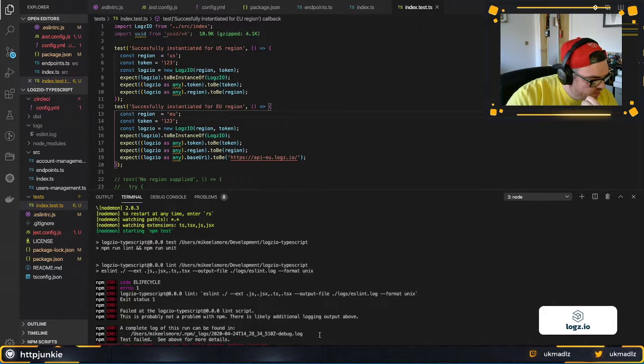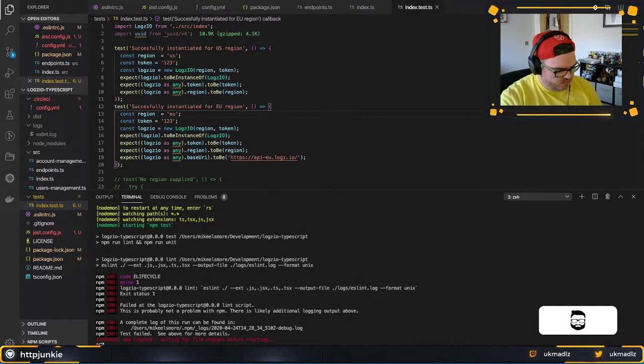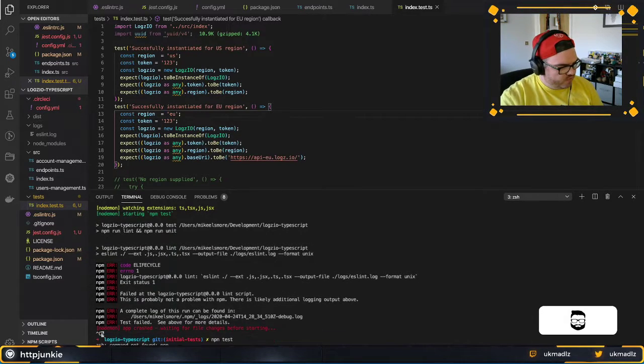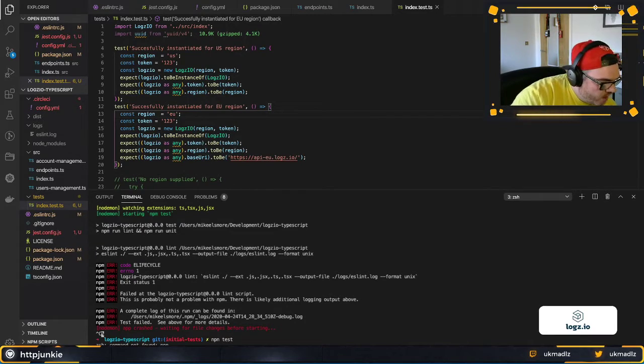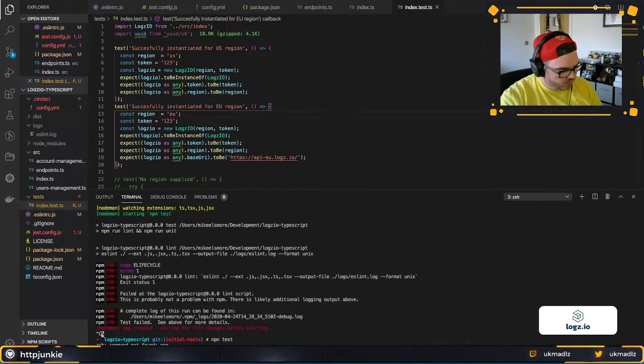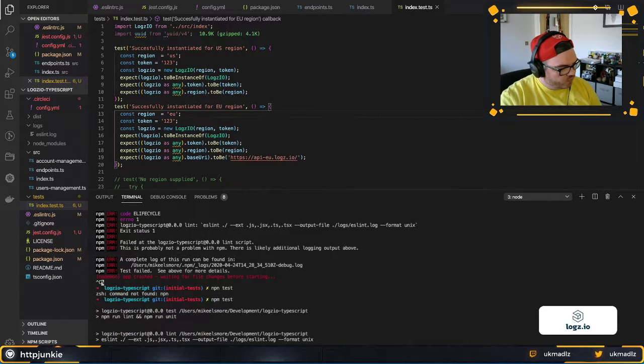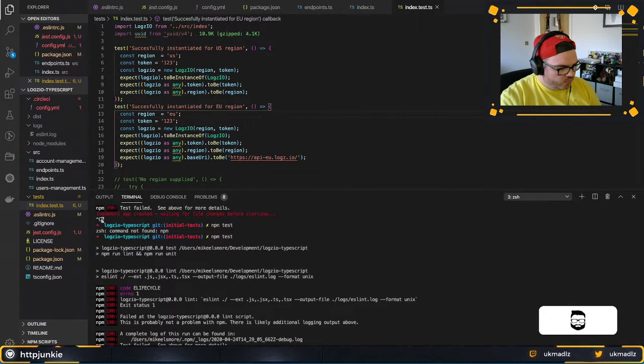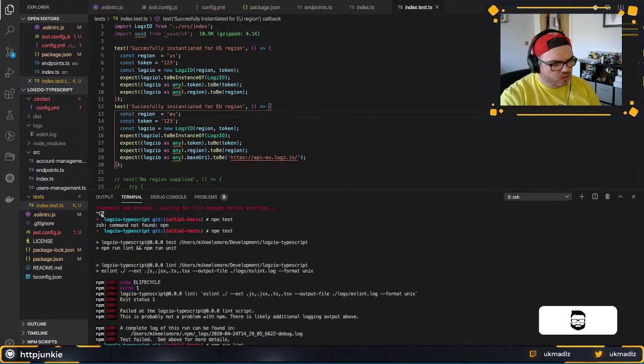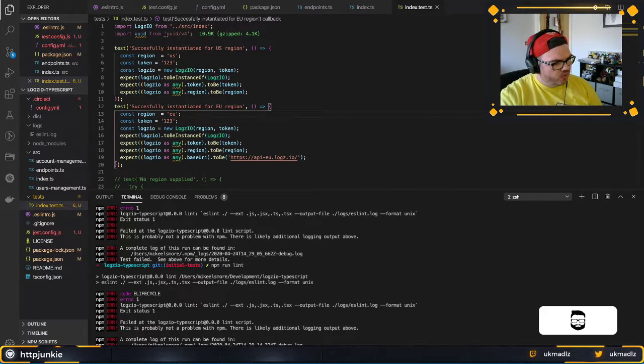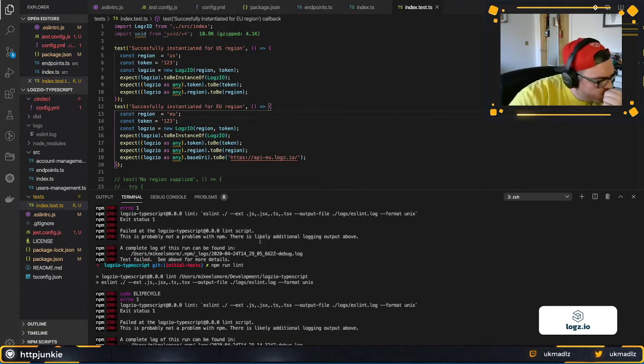Failed. npm run lint. Oh, something is broken here. I wonder what.